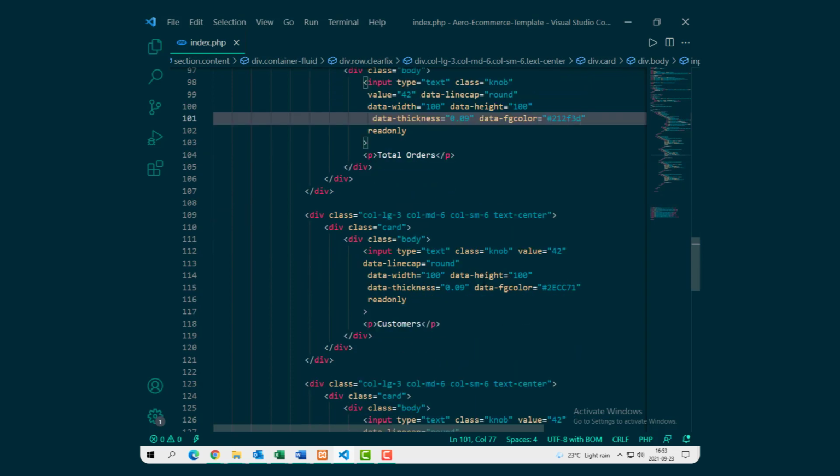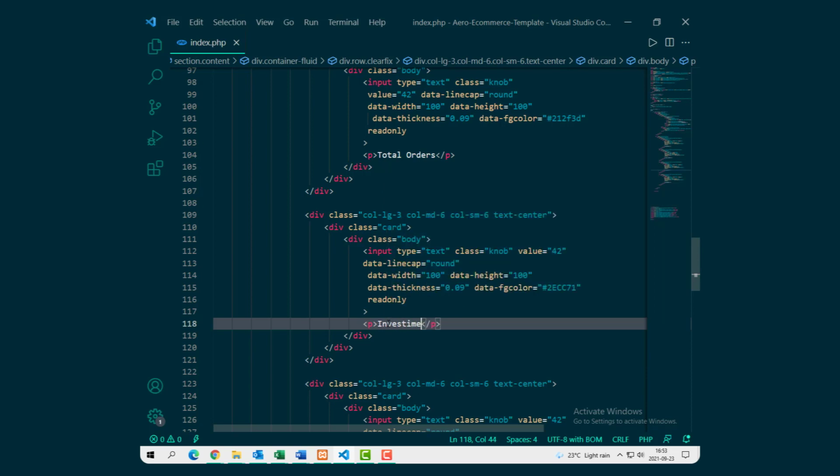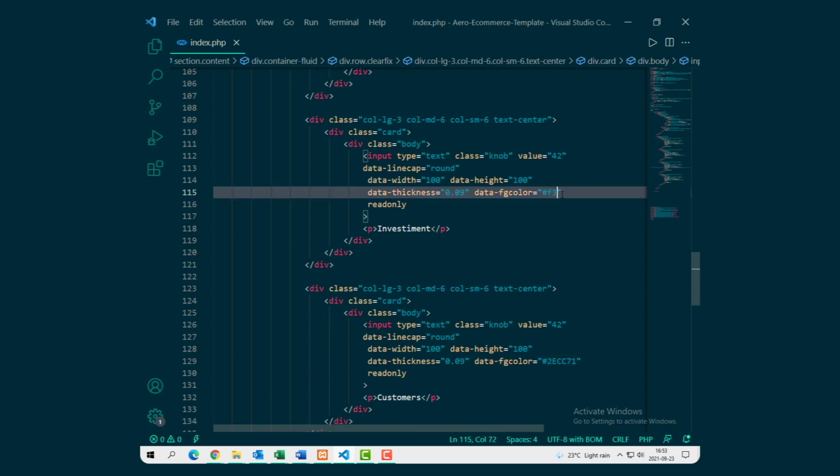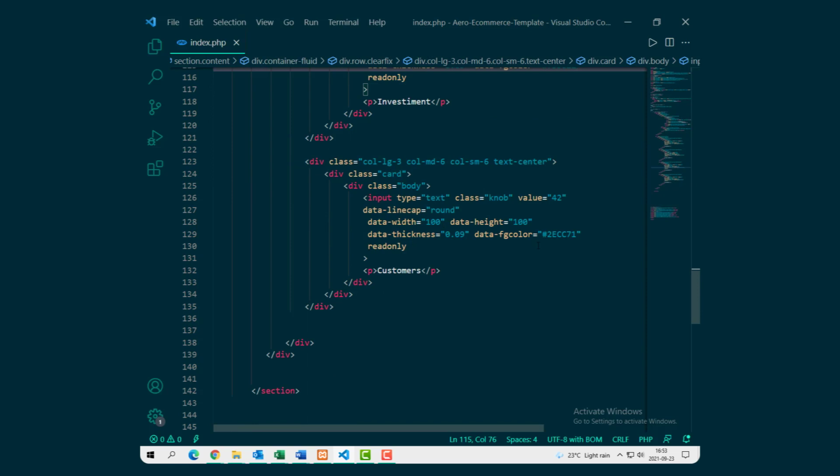Okay, so now very fast, move on to the next. Change this customers down here very fast. So this should be transactions. As usual, we change the color code here very fast, so this again should give it a different color. Okay, moving on to the next one here, we change these customers. Maybe here we can put revenue. Okay, that looks nice. We change the color code here again.